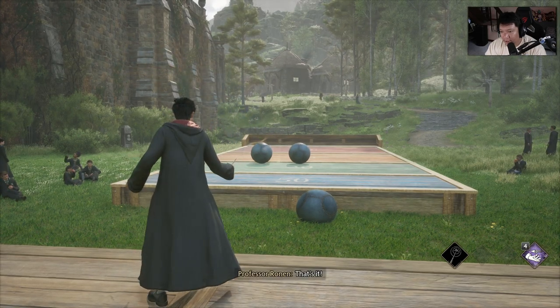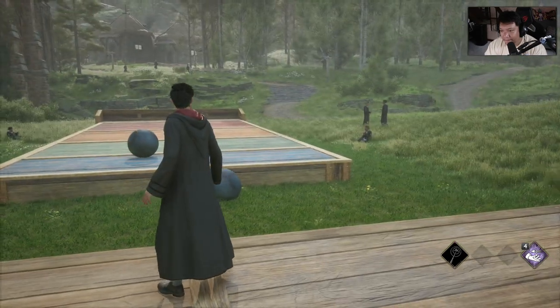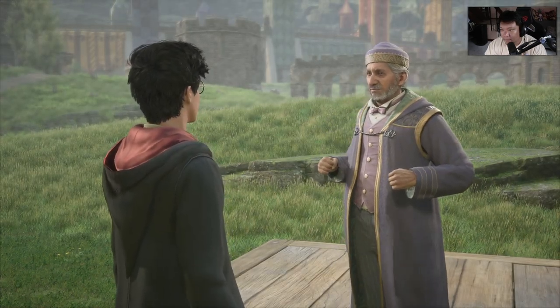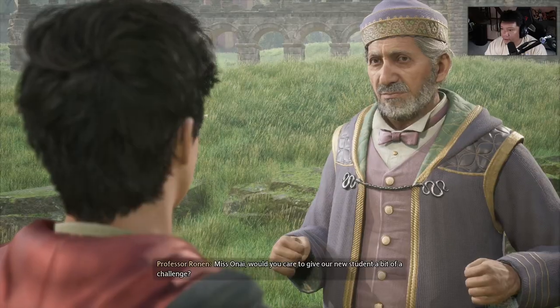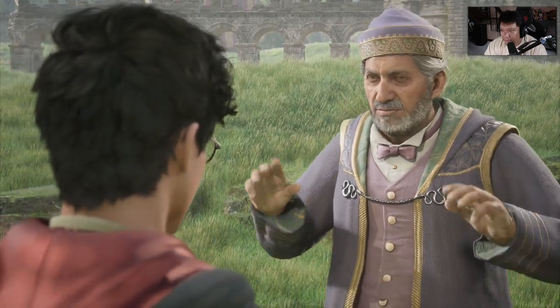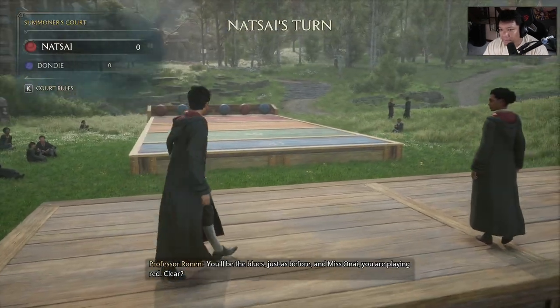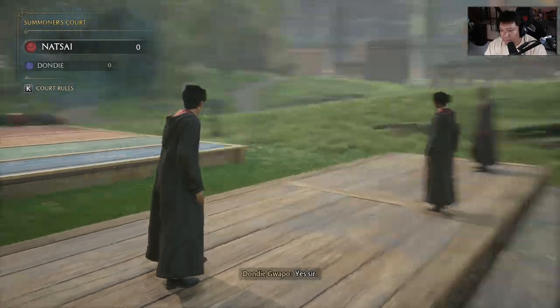Oh! Ano pala yun? Ito. That's it! Ha! 50. Very good! Points to Gryffindor. But there's certainly no sport in playing without some friendly competition. Miss Onai, would you care to give our new student a bit of a challenge? Come on up! You'll be the blues, just as before, and Miss Onai, you are playing red. Clear? Yes, sir.